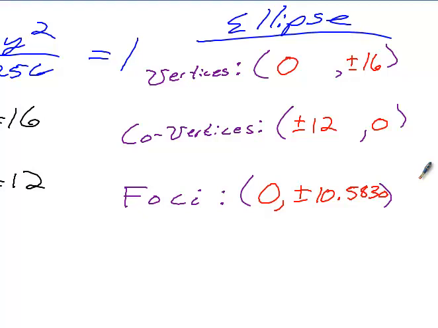So it's an ellipse. I have my vertices, my co-vertices, and my foci. So I could plot all 6 points, connect the vertices and co-vertices with the foci on the inside, and I'm done. Okay? Any questions on how to do number 30? So this is what I want to see for this set. You don't have to graph it, but you have to find all the information so you could graph it. Any major questions on 30? Yes or no? All right.